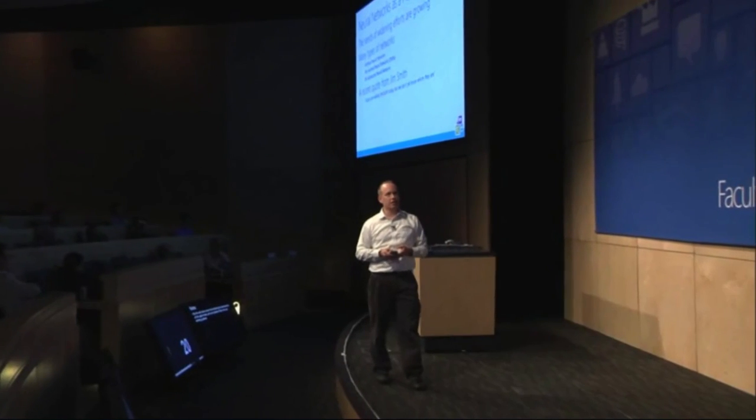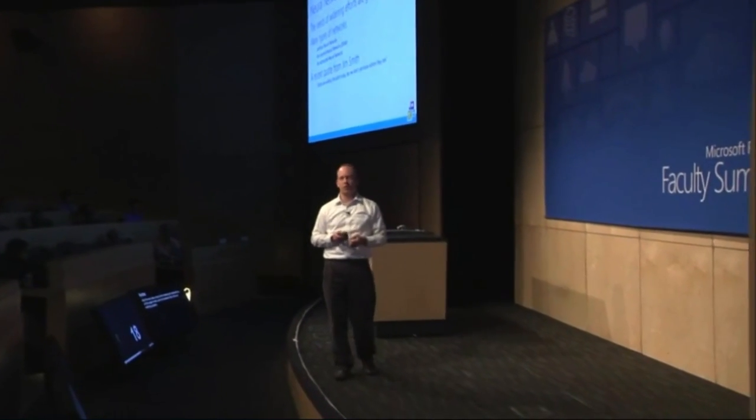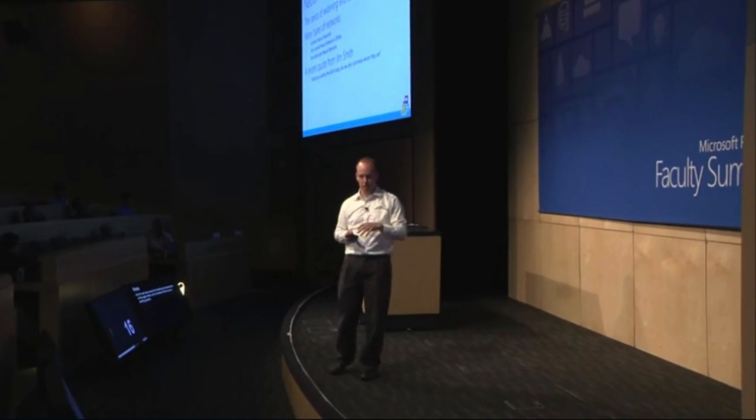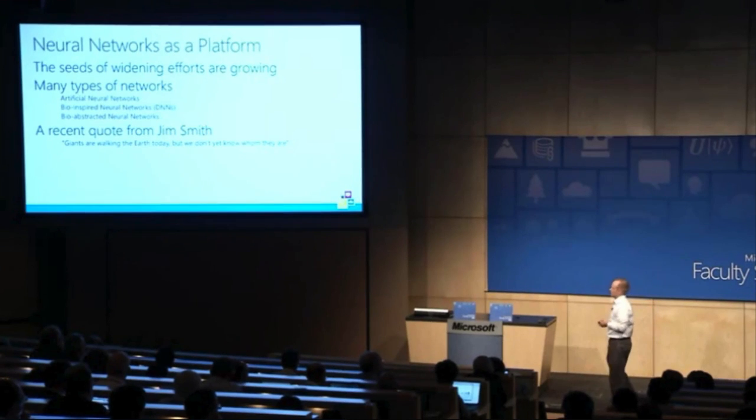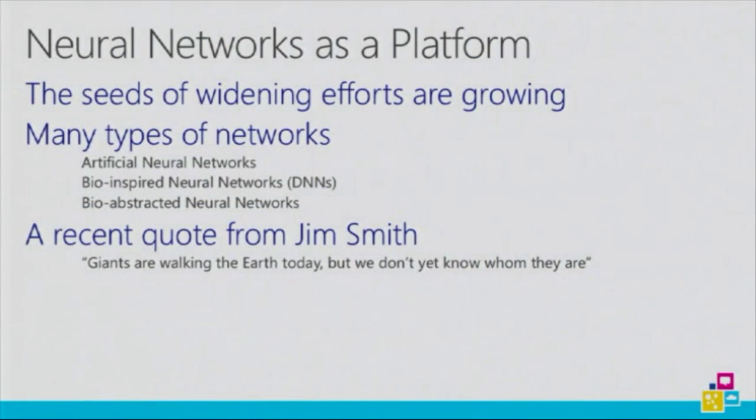Okay, and like I said, I see a lot of really interesting stuff happening in neural networks, not just the work that we're doing to be compatible with conventional von Neumann computing as an offload engine, but people are now taking scientific applications and recoding them as neural networks. Olivier Temam's excellent work from INRIA. There are many types of interesting networks. Obviously, there's the old school ANN stuff, but then there's all the heavy emphasis now around deep belief networks, which to some degree are bio-inspired, I guess, because they're deep.